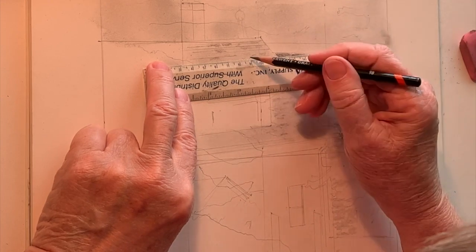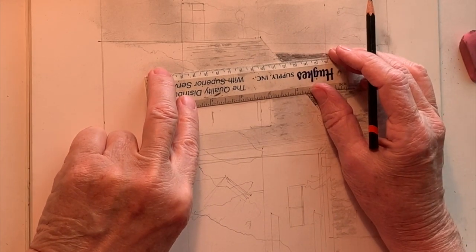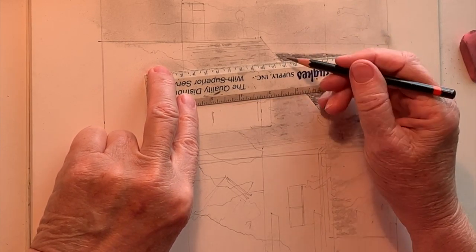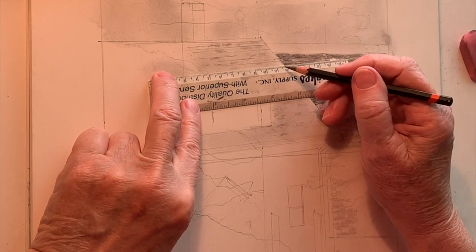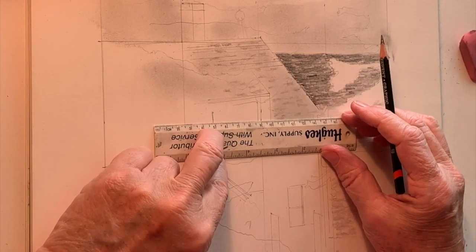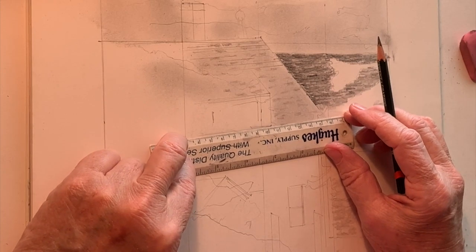Don't have to do all of them because, like I've said before, the brain will figure in what you're doing here and it'll fill in for you. In some cases, sometimes that works good, sometimes it works against you. Let's see, we get down into here.